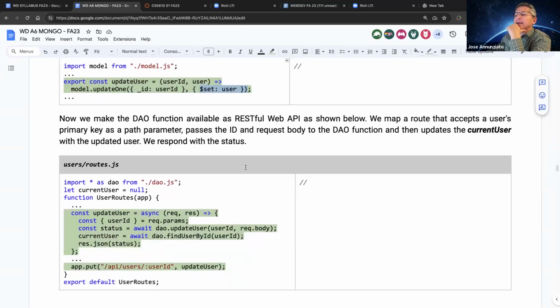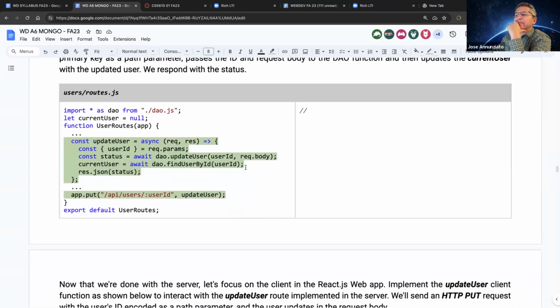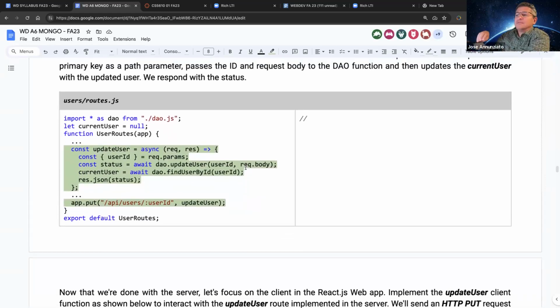And then the route used that update to pass in the changes from the body parsed from the client. The client's filling out the form, changing their email, changing the last name, changing a whole bunch of stuff, and they post or put all those changes to the server. The server receives it here as a put. There it is, and those changes are available in the body, which we pass into the update user.